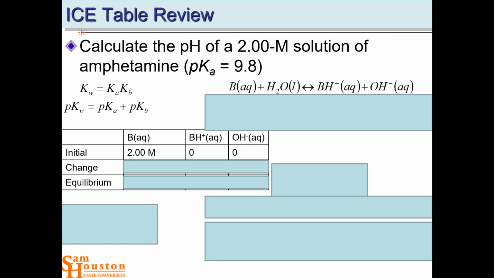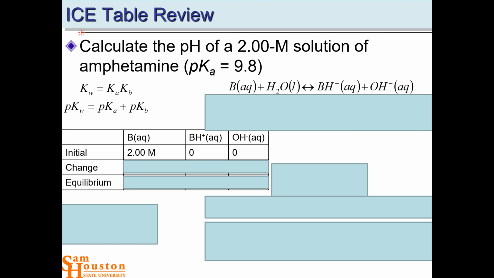Now, if you take the minus log of that, we use that so often in these calculations that we've given it its own name, P. So pKa is the minus log of the Ka value, and pKw is the minus log of the Kw value. And so pKw is equal to pKa plus pKb, because a log of two things multiplied by each other is the same as the sum of those individual logs. So we can split that out. We have Ka times Kb. If we take the minus log of that product, we can pull it apart and say it's the minus log of Ka plus the minus log of Kb. All that means is that your exponents all add together.